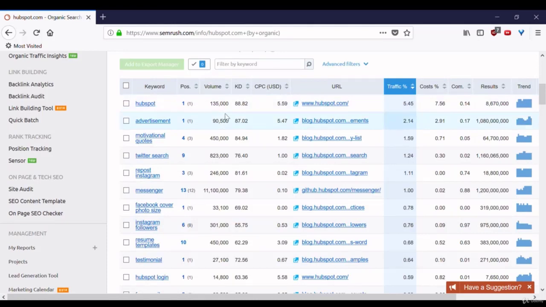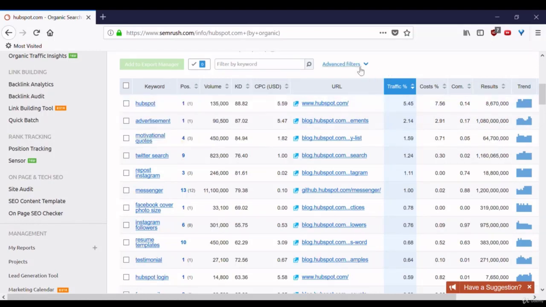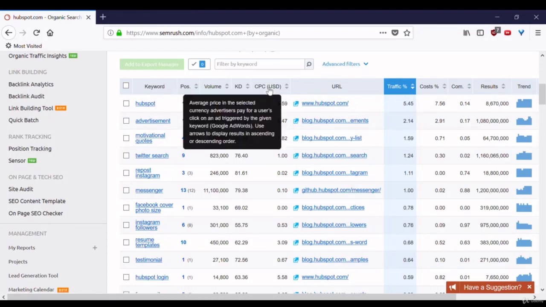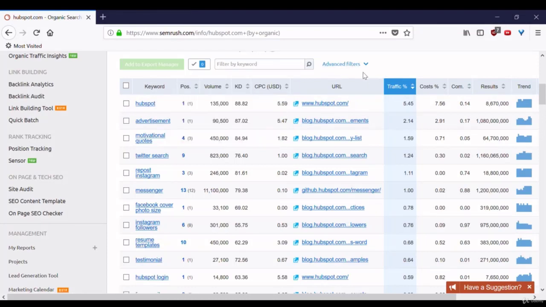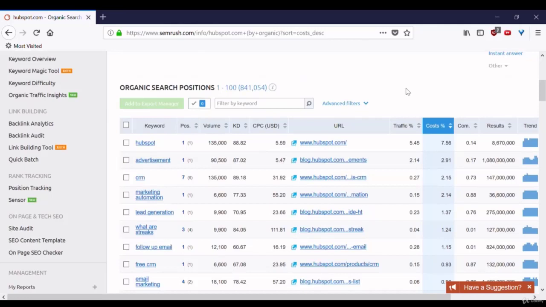You can sort it by the volume, the difficulty it would take to rank, the cost, etc. My two favorite things to sort by is the default traffic percentage, which tells you how much of the traffic out of all of your target domain, in this case HubSpot, is coming from a particular term. My favorite thing to sort by is actually the cost percentage, so I'm going to click that. What this tells us is if you were paying for this traffic, if you bought ads on these keywords, and got these people to come through the paid ads section of Google, how much would that cost? And when you combine that with how much traffic you're getting, how valuable is this particular traffic in terms of both cost and volume to this target domain's business?